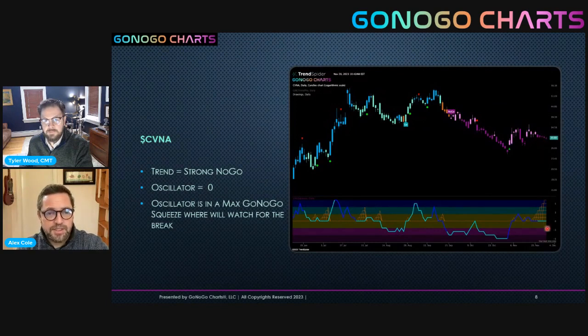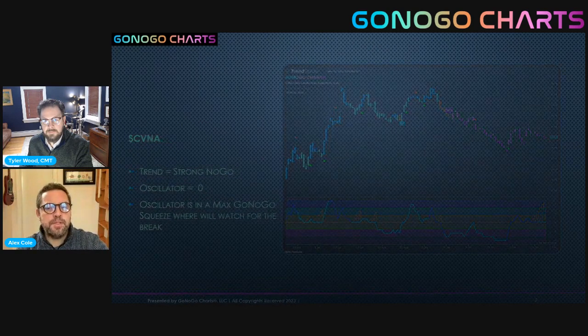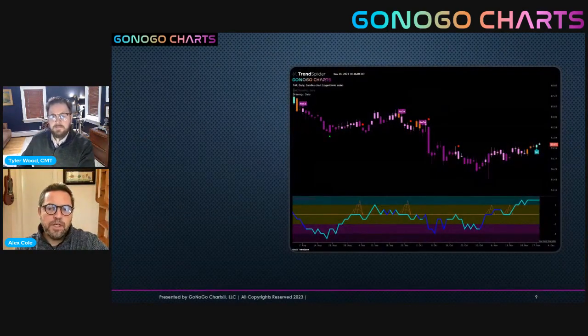The oscillator is at 0 where it's been stuck as we've had little directional momentum, which has allowed a go-no-go squeeze to build to its max. We'll watch for that breakout because we know that from periods of low volatility can come periods of high volatility. So we're looking for a move out of that squeeze. So there's a few examples of just walking through those 3 steps and understanding what we are seeing on the chart.